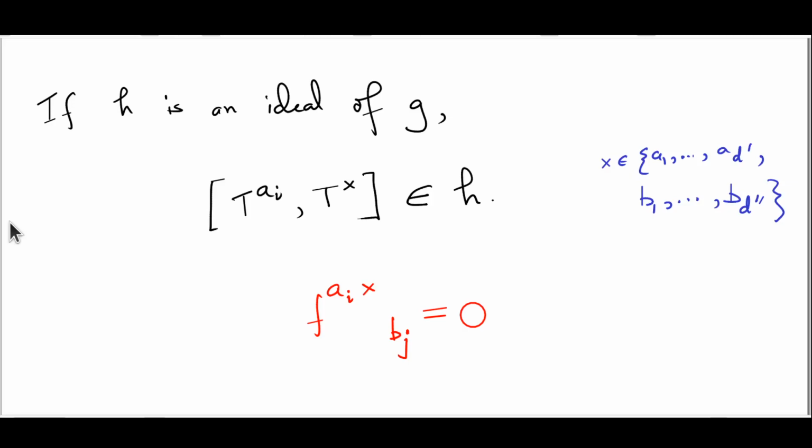If one of the lower indices in the structure constant happens to be from the ideal, and the upper index happens to be from outside the ideal, then irrespective of what the other lower index is, the structure constant must vanish. So as you can see, this is a stricter demand than in the case of merely a subalgebra, which is why all ideals are definitely subalgebras, but all subalgebras are not necessarily ideals.